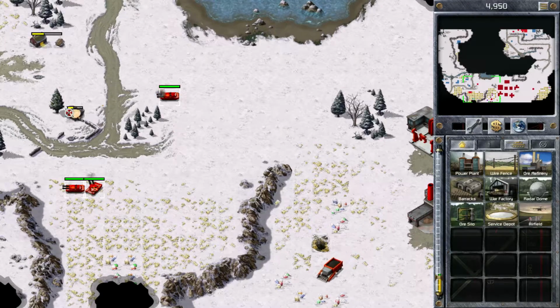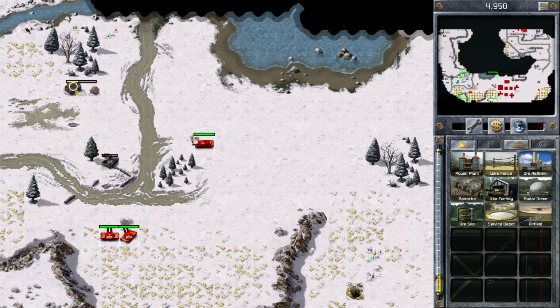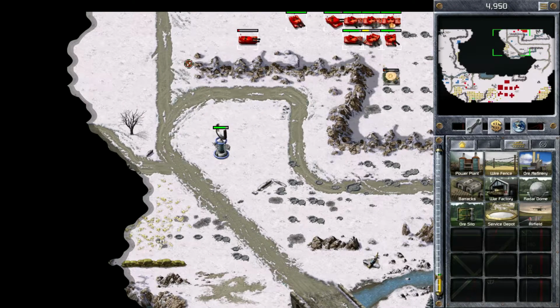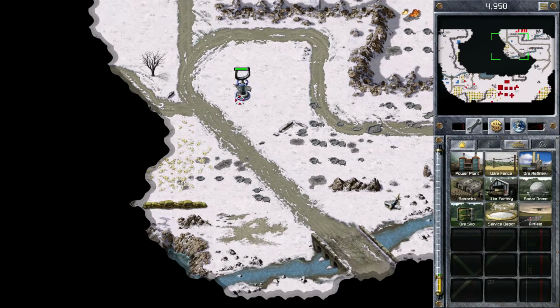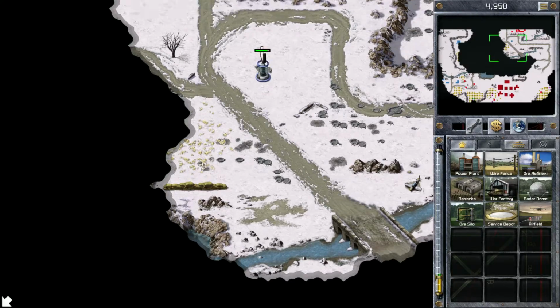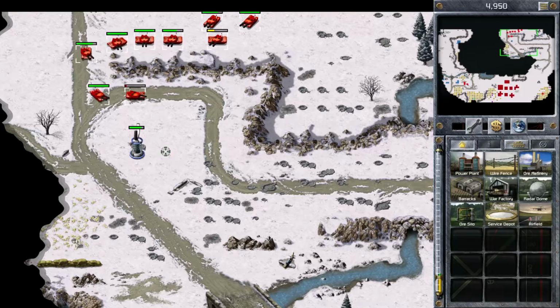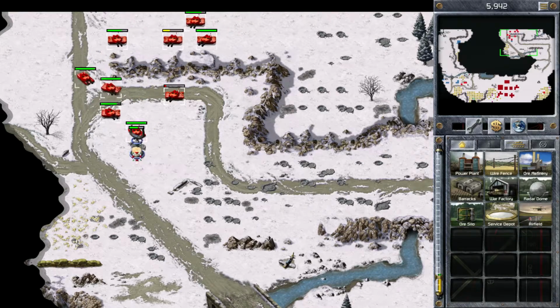Don't know why I want to use not firing. Make sure there's nothing left of the space. Silos needed. Nah, we don't need silos.